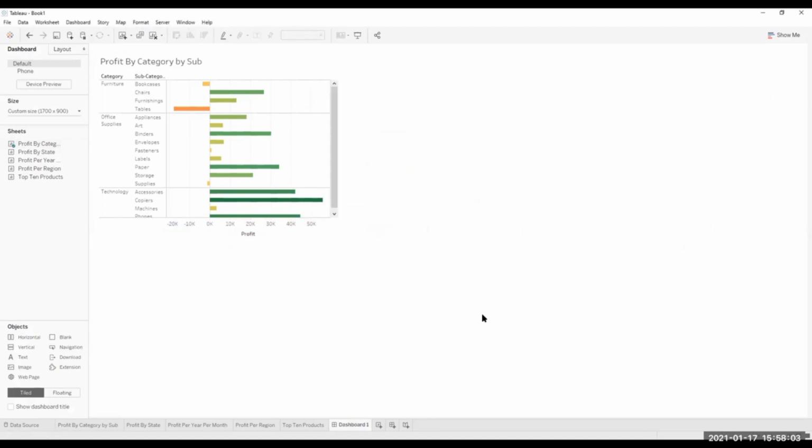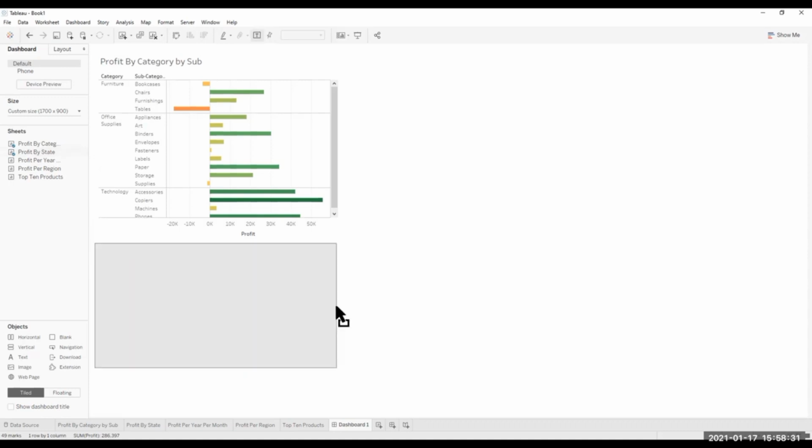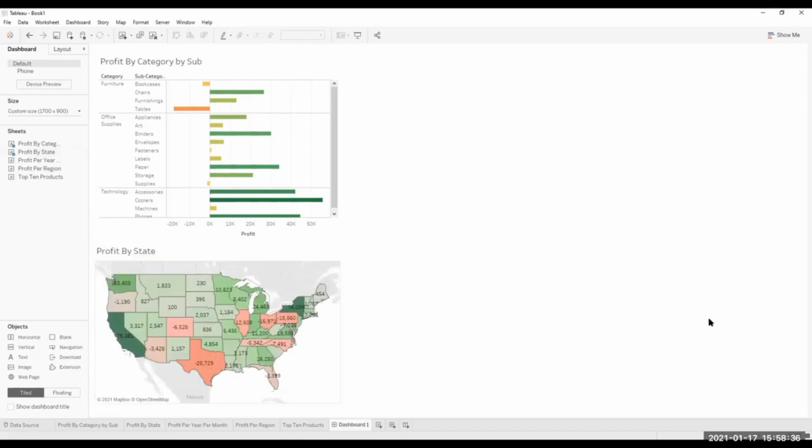So now what is remaining? Let me see what we can put right quick. Now let's take this. Like I said, you put your hand on shift, then you drag this out. Let me remove this also. So in this case, you can control the size. You can control the size as you want it.